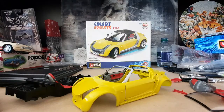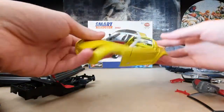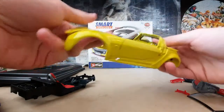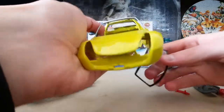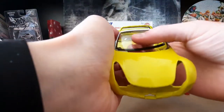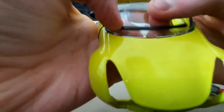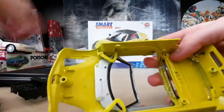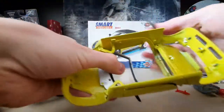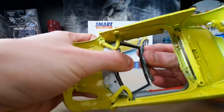Continuing on with the build. A few things you might want to know about when building a Barago kit. First one: with the windshield, what you pretty much need to do is just fit it in — it just fits in, clicks in, clicks into the top of the pillar. And then you have the visor, which just clicks into the top.